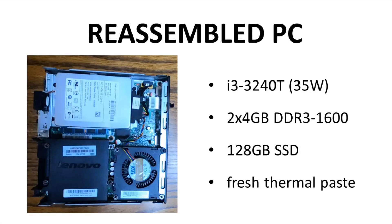Here is everything reassembled. I put in a 128GB SSD so I could install Windows 10. I also swapped out the CPU for an Ivy Bridge CPU, an i3-3240T. This is just a 35-watt CPU. Every single one of these Lenovo tiny PCs were shipped with 35-watt T-class CPUs, which was a new line with the Sandy Bridge generation from Intel. The i3 I'm putting in does not have turbo boost, so this is truly a flat 35-watt TDP chip.